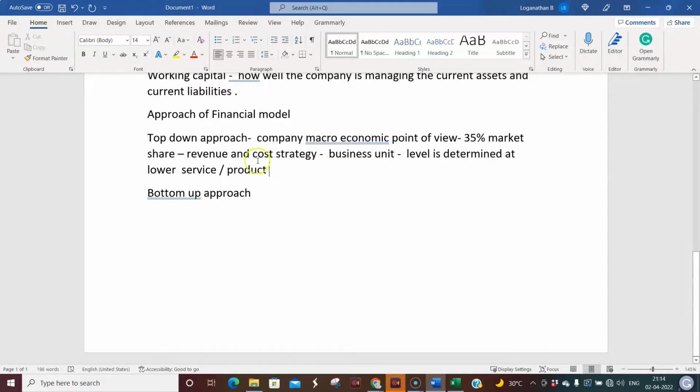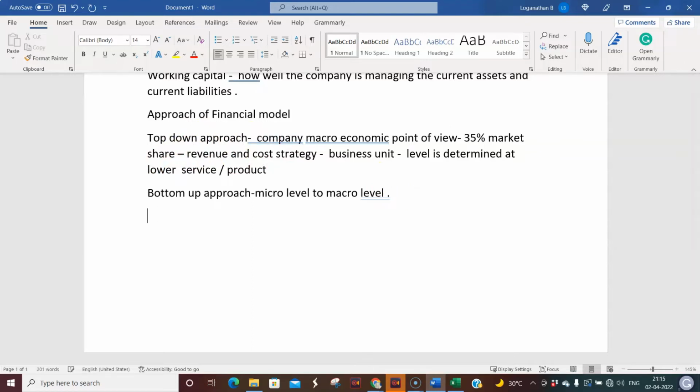Now when we talk about the bottom-up approach, it is the reverse of your top-down approach. Here the company will look from the micro point of view towards the macro point of view. So it will be seeing the firm level risk, what is the risk factor that it has, and how much target level it has to achieve. So these are the micro level criteria it will be looking after. Then it will be approaching towards the macro level, the macroeconomic factors that it will be seeing. So this approach will differ from the requirement that company has. It may differ from one to one.